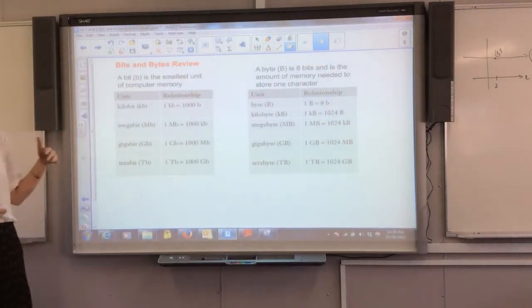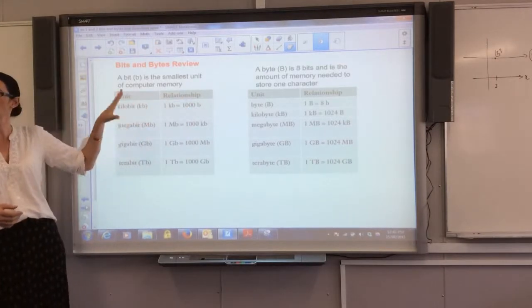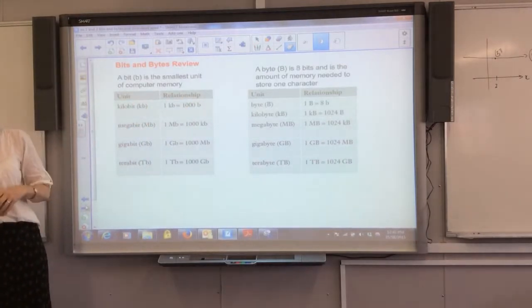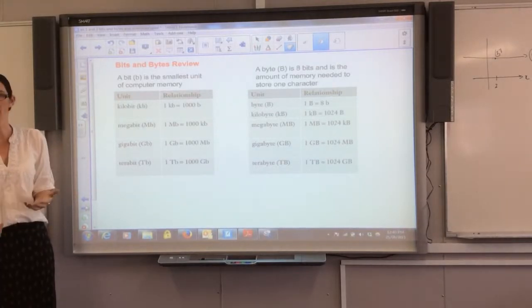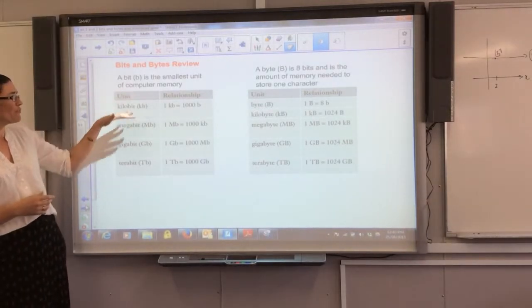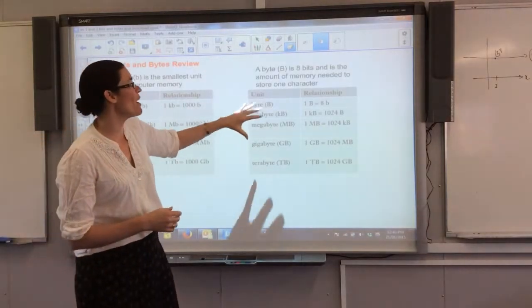Now, converting between kilobits, megabits, gigabits, terabits was really easy. That's the same as we always do for metric conversions, just like converting kilometres to metres or kilograms to grams. There's no difference in those conversions for bits. The difficulty came with bytes.